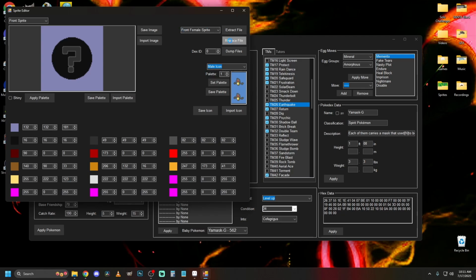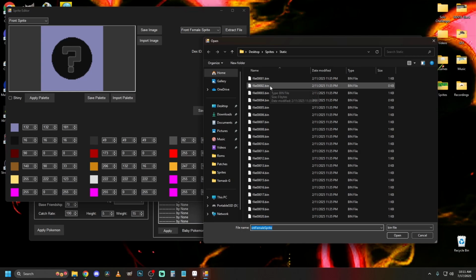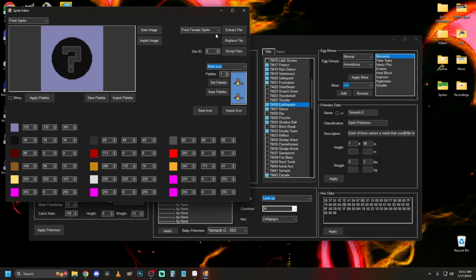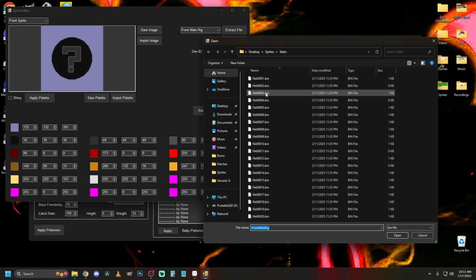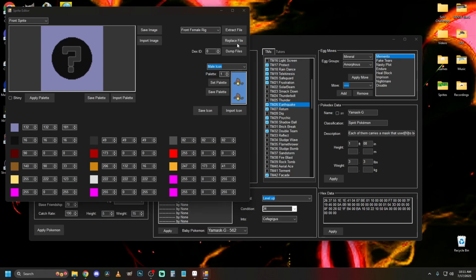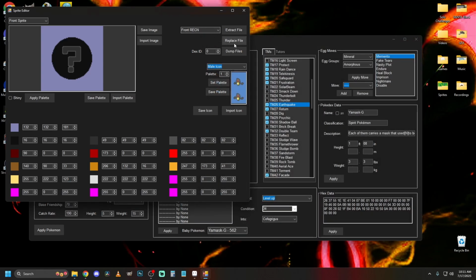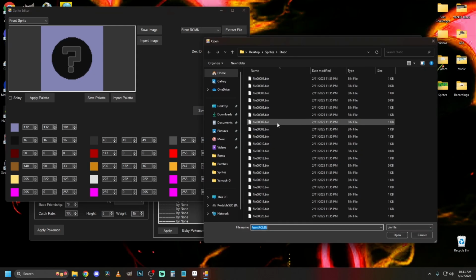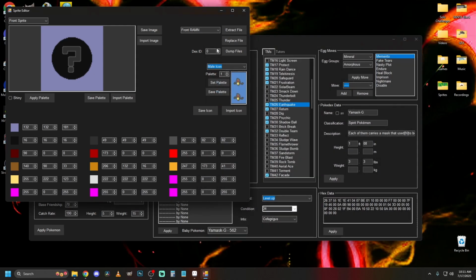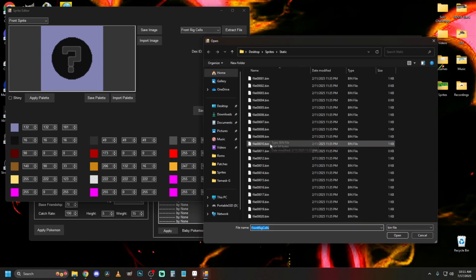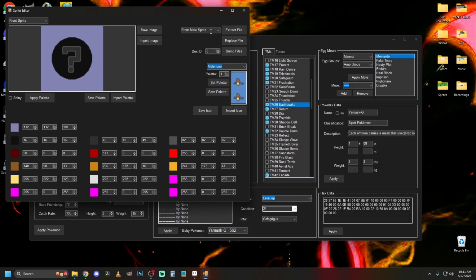So yeah, we just go through here, file front female sprite, file 2, back male rig, file 3, and so on. So we're gonna do this real quick. Each one of them replace one at a time. Sometimes I kind of lose my place, so I have to restart from the beginning, but that's okay, it happens.